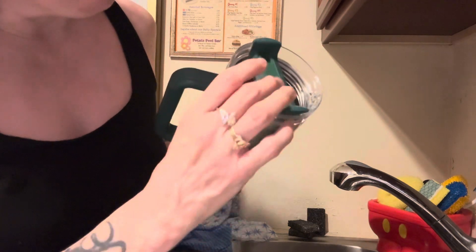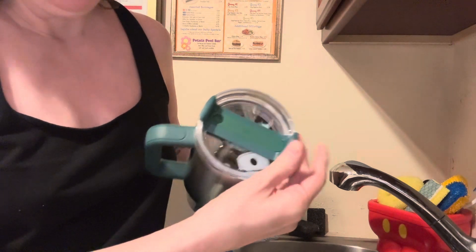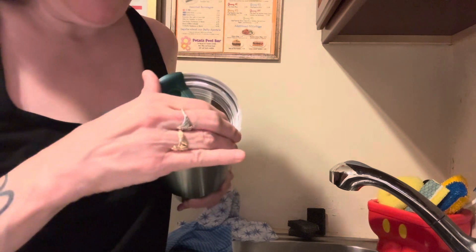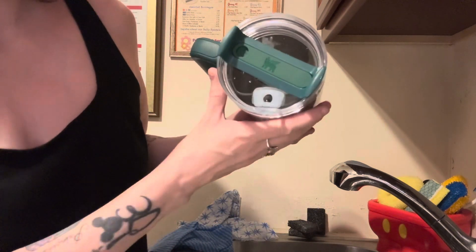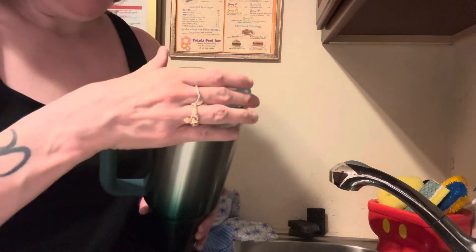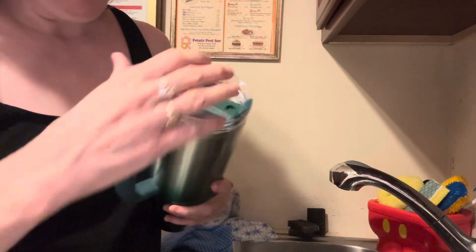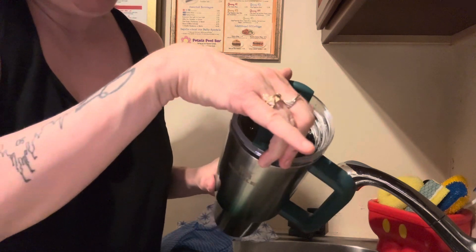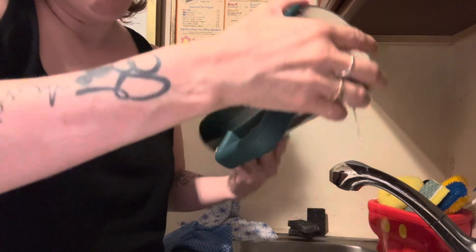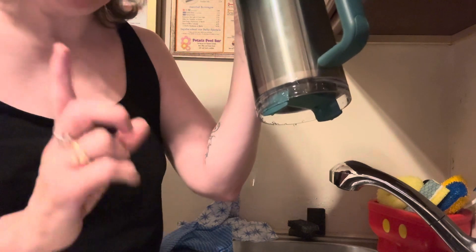It is coming through where the silicone part is — that's where it's coming out of. Why is it coming through there when I figured it had such a tight vacuum seal around the hole? Let's see if I put the original cap on top — it's still coming out. What I wanted to do was completely close it. I keep it on the bottom the way I had it — why, oh why, oh why is it leaking? This is an embarrassment. So now I've spent seven more dollars on these three little pieces.